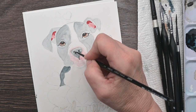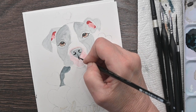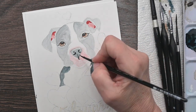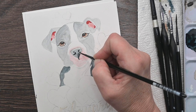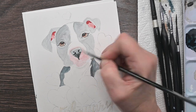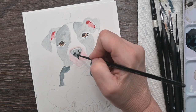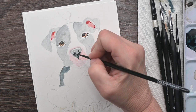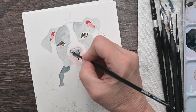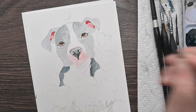Now, once that face and nose is dry, I'm just coming back in and adding another layer of that black, and just trying to decide where I want the shapes of the shadows to be. I'm not being too particular about smoothing out the edges. I don't care if I have hard edges because I'm going to keep adding layers, and each layer I add is going to soften the layer under it, so that the edges become softer through layering rather than through taking a wet brush and smoothing it out with a little bit of clean water.